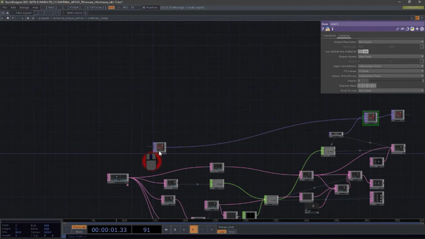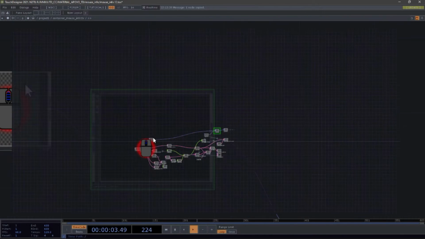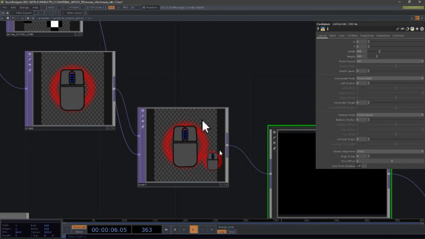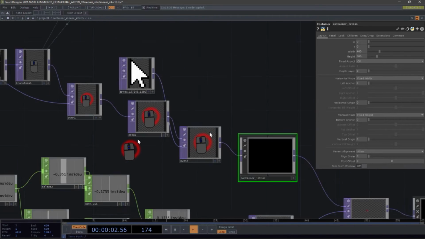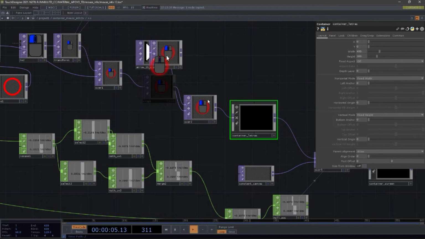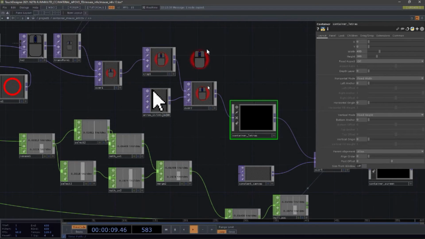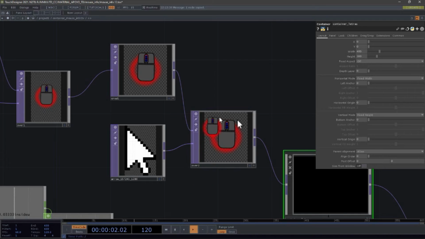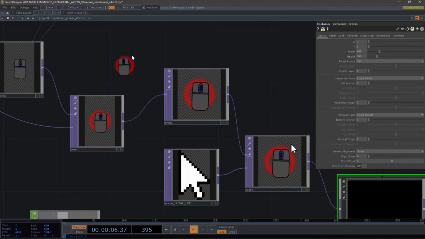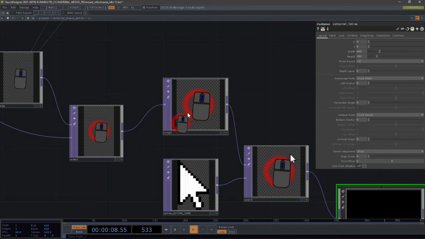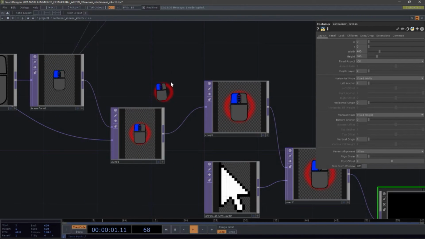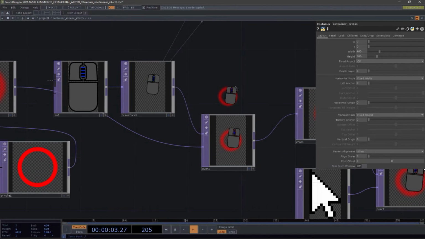And I can see that there is also another element that is getting inside before, and it's my actual mouse graph. So let's see what's happening here. I have arrow, and I have my mouse here independent, and I'm again using an over to put it together. Before that, I can see that my mouse was a little bit taller.